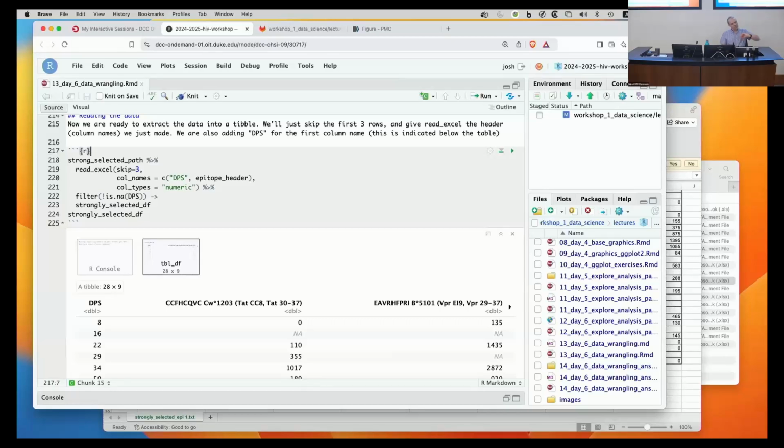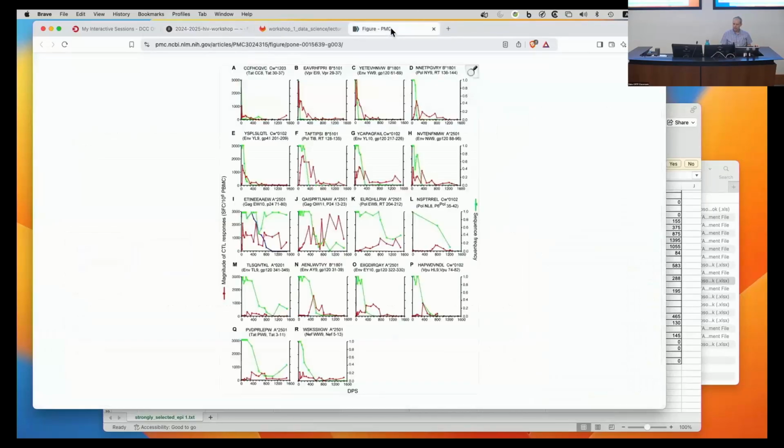How about we do the same thing, aim to make a figure. If I remember correctly, let me see if I have it in my notes, the data that we loaded is just E through H. And remember, we just loaded the CTL data, so that's the red line.